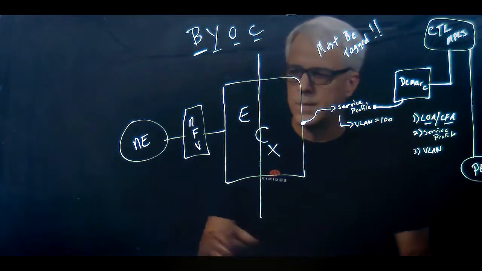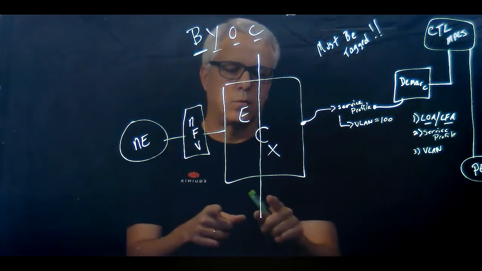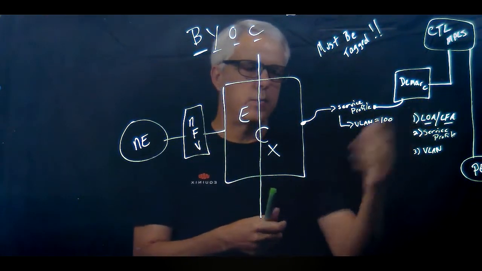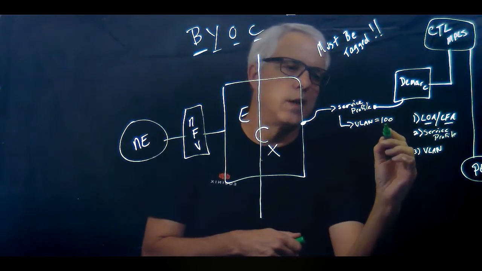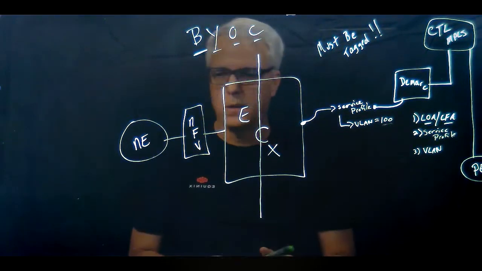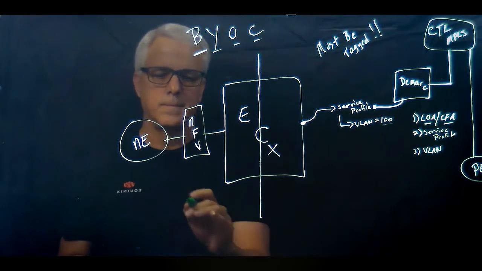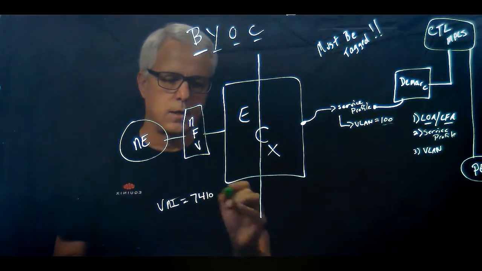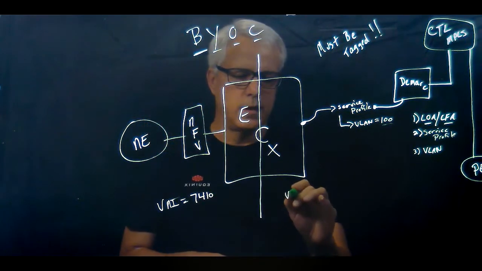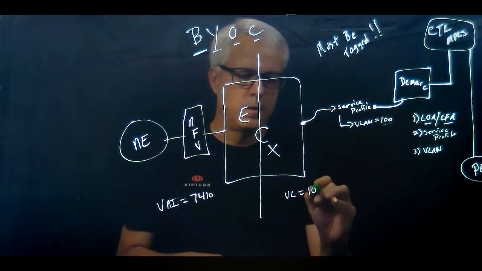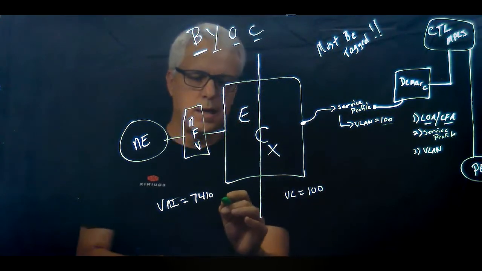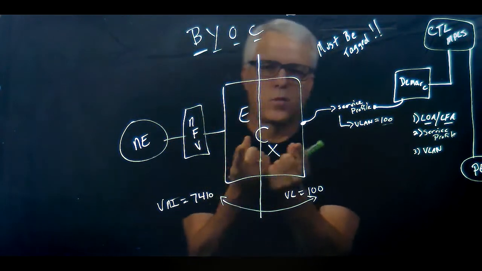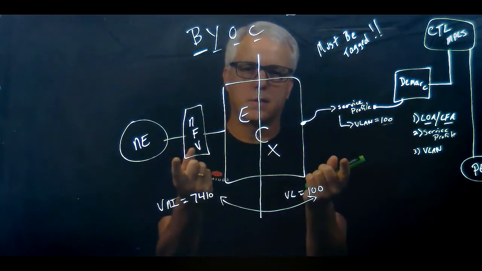What the customer does is when they run the workflow, they will give it all these other parameters they've gotten from the customer and they'll also give it VLAN 100. This is important because what's going to happen is this VNI, the VXLAN network identifier on this side, say it gets assigned 7410, the VLAN on this side gets assigned 100. The ECX switch's job is to take 7410 and VLAN 100 and translate those two back and forth as it traverses the ECX switch.